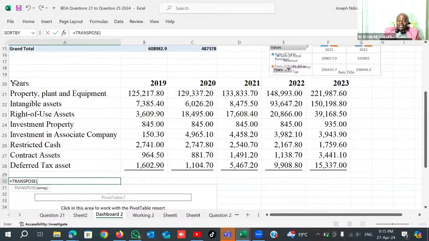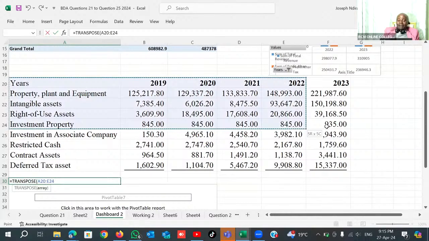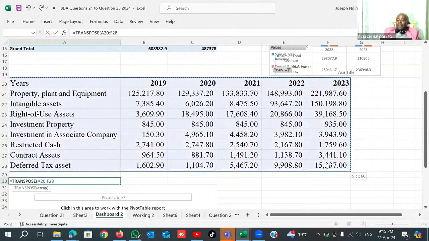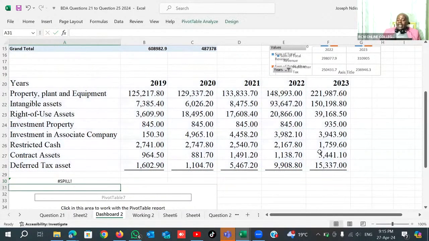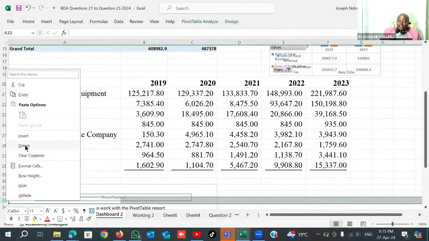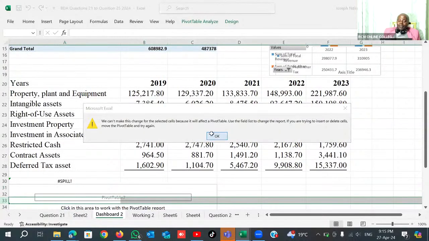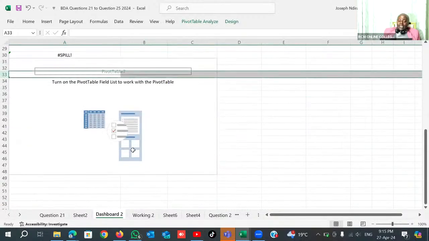You know, there is that table written there, pivot table 7. I'm so sure it will bring issues, but we shall overcome. Again, Excel is about trial and error. You see it's spilling because of this pivot table 7. You see down there, row number 33. You need to delete that thing. Nope, it can't. You click inside the table.